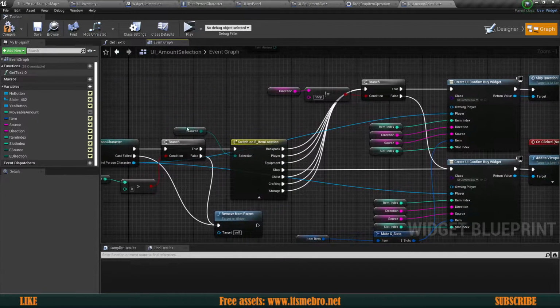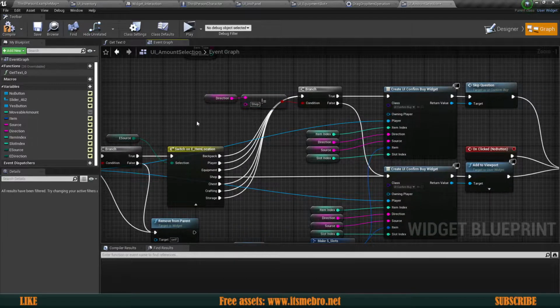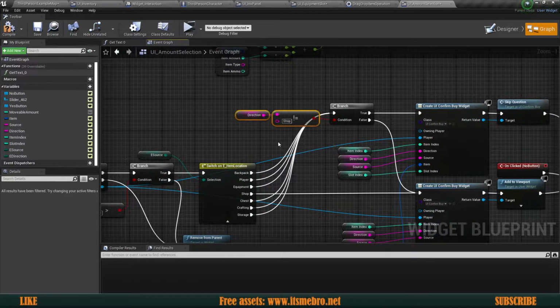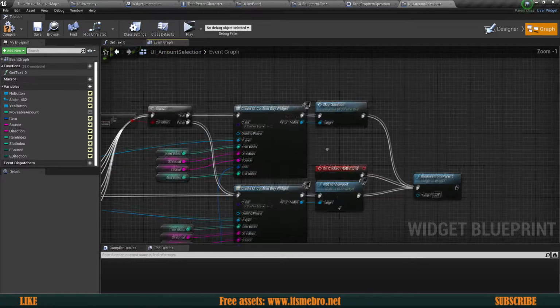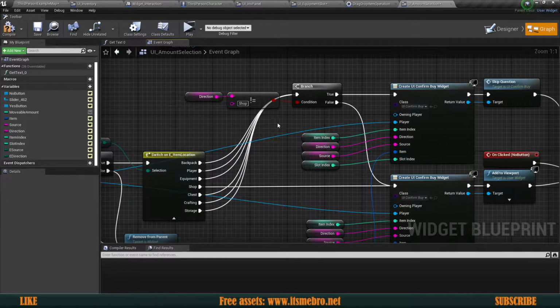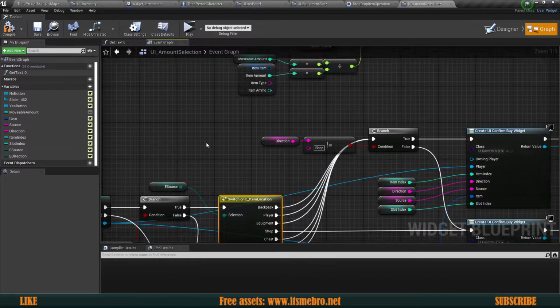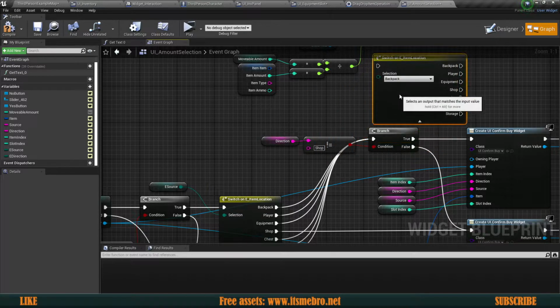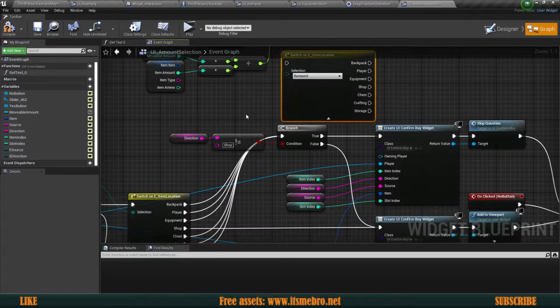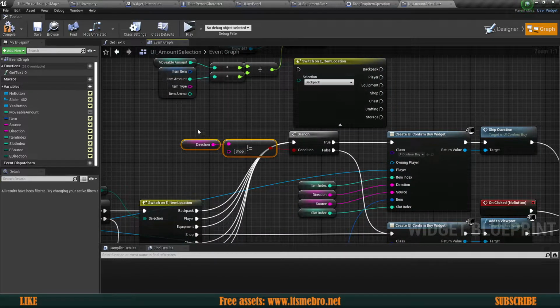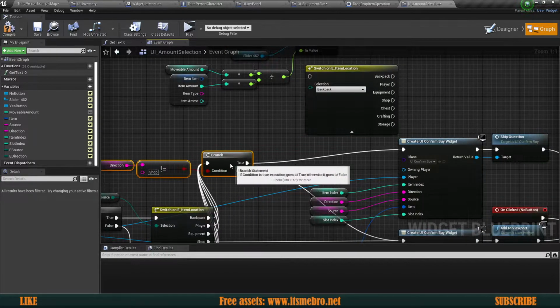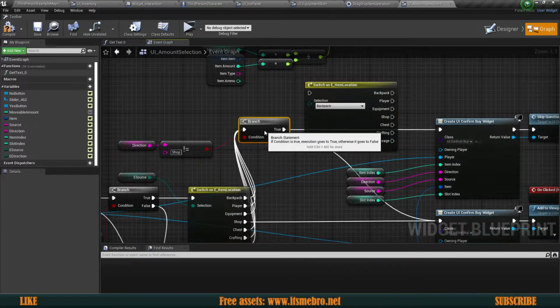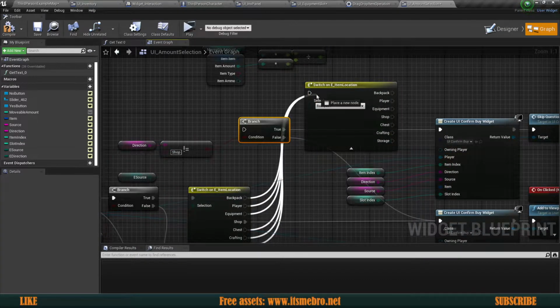Now I've helped this out for a couple of other people. If you have multiple locations where you want to ask the question yes or no to confirm the moving of the item, then what you want to do is perhaps make another switch, because here you could do multiple conditions, but instead we can also go ahead and use a switch. So I'm going to reconnect all of these by holding Control.